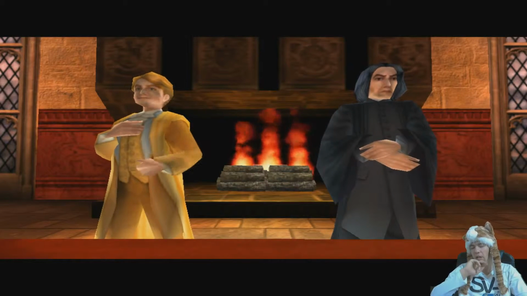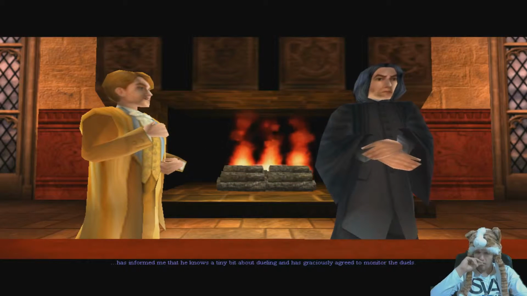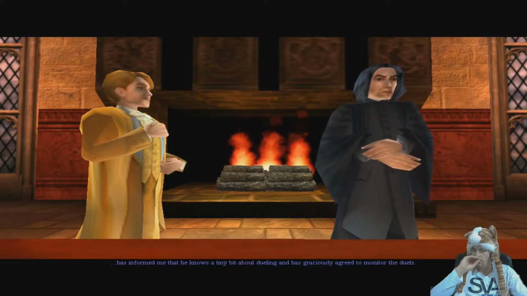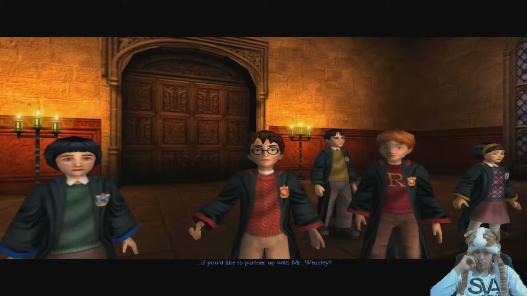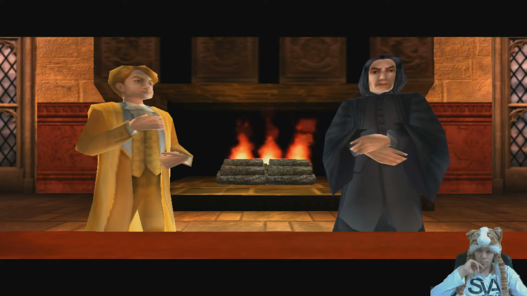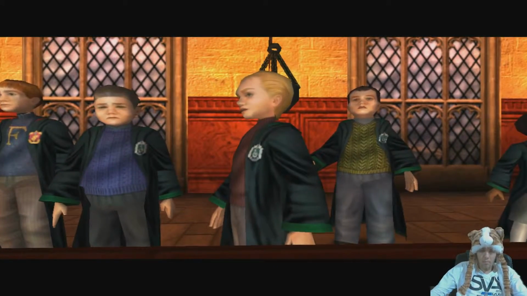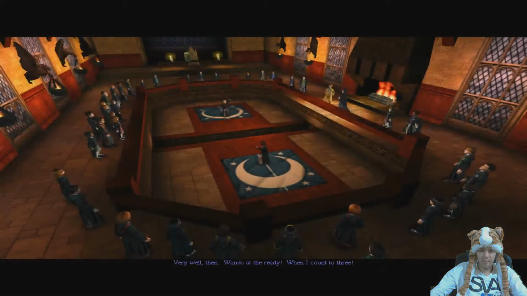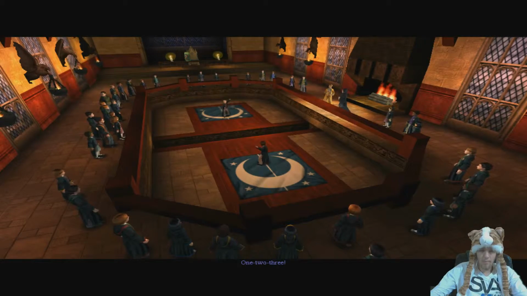My assistant, Professor Snape. I am your colleague, not your assistant. Has informed me that he knows a tiny bit about dueling and has graciously agreed to monitor the duels. And now for a brief demonstration, Mr. Potter, if you'd like to partner up with Mr. Weasley. I don't think so. Time to split up the dream team, I think. Mr. Malfoy, come over here. Let's see what you can make of the famous Potter. Thrashing, you will be a treat, Potter. Malfoy, you will get wrecked. Very well then. One's at the ready. When I count to three. Scared, Potter. You wish. One, two, three.